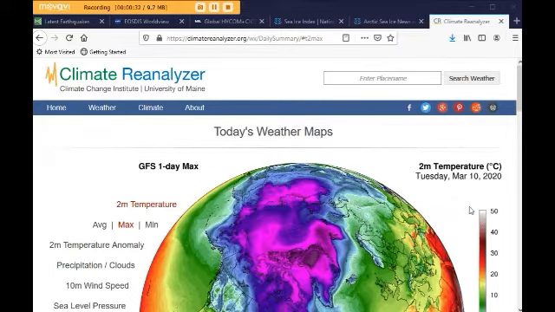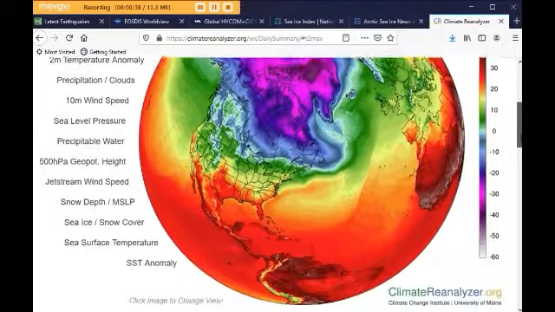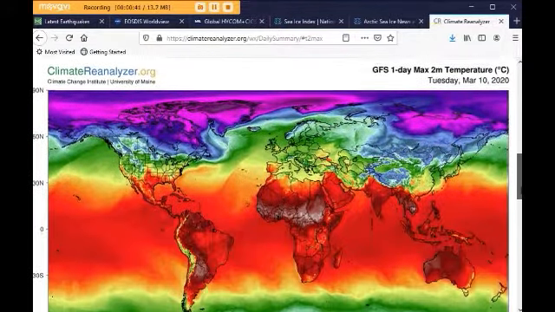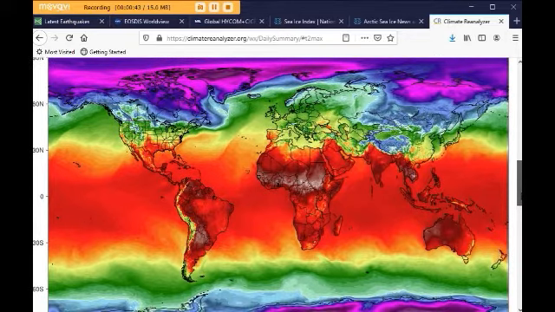Here are the temperatures for today around the planet. And here's the global view. We can see that it's hot across Middle Africa. Now remember, in the southern hemisphere, it's in their springtime, and we're heading into their springtime from the summer.